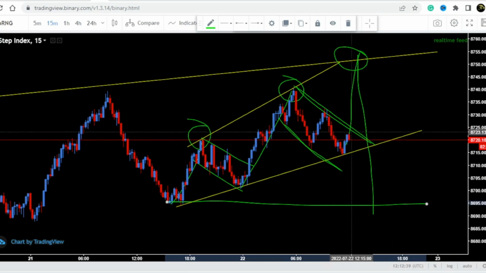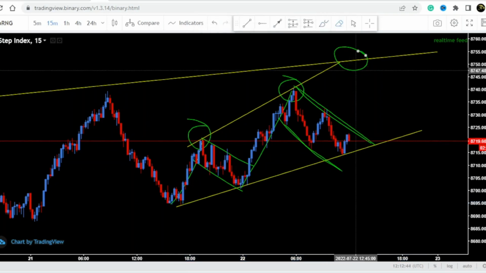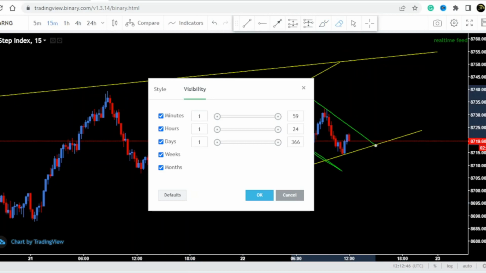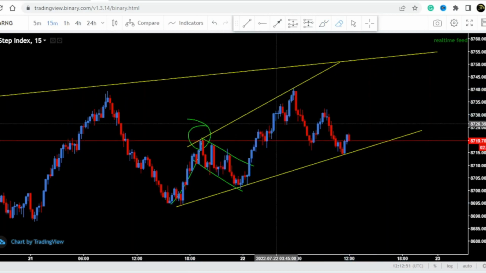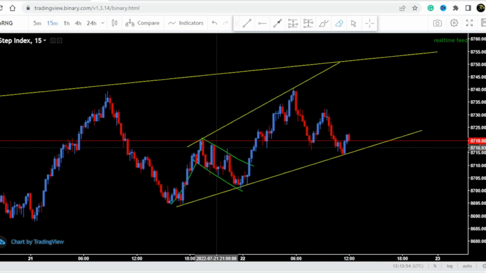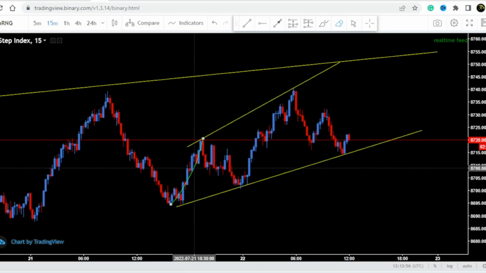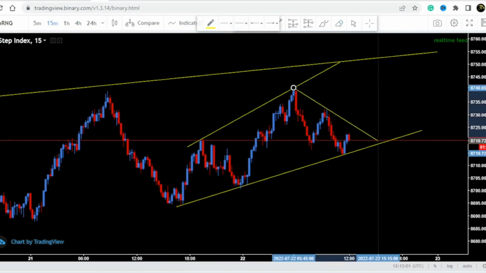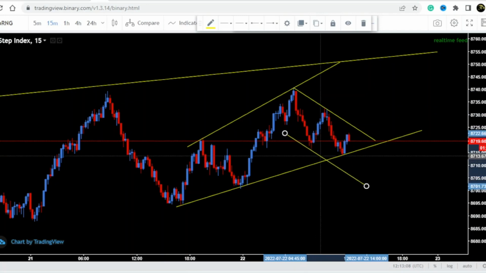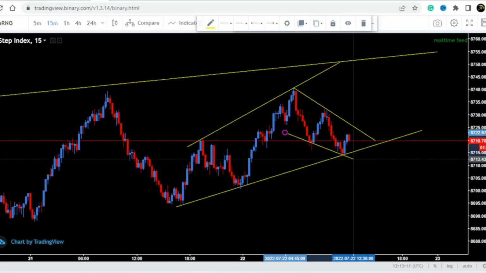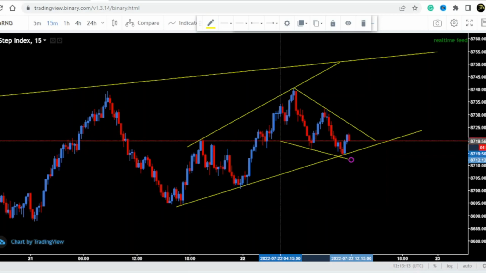All right, so you can see that what you can do is that you can actually maximize on these moves over here. Let me show you something over here quickly. This is actually the 15 minutes time frame, which I said you can refine it further up to the 5 minutes. Right, so you can come and draw your trend line here, there's no problem on that. Okay, let me just clone this quickly and just come here and maybe just extend this one to this level over here, then something like that.